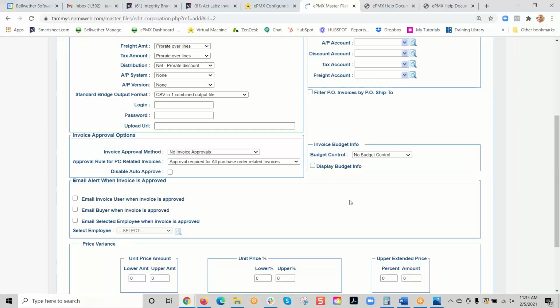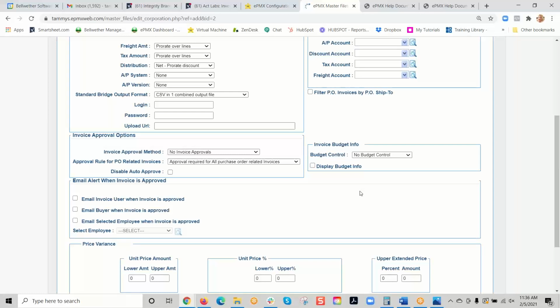Now, with budgets, you have a couple of different ways to do it. I was looking for the setting this morning and got distracted and didn't find it, but somewhere in here there's a place to select when you want the budget to be applied: when the PO is created or when the invoice is created.